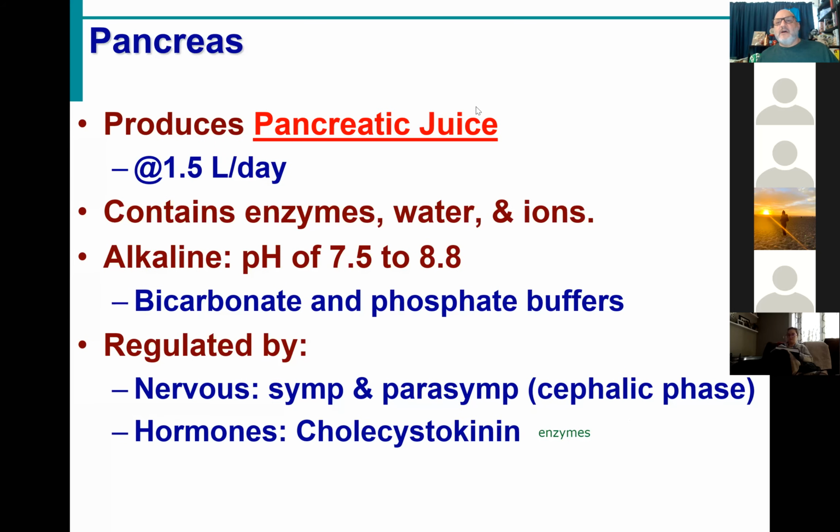Oh, I don't have it. Also secretin, remember we talked about secretin, which causes the release of more of the bicarbonate. So cholecystokinin releases the enzymes, secretin releases the bicarbonate. So our pancreas is controlled both neurally and hormonally. And if you think of the islets, those islets, remember, are controlled humorally by glucose levels. So all three of our types of control of glands we can see here in our pancreas.